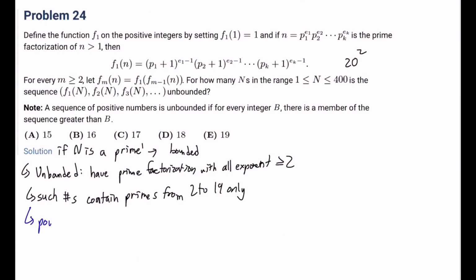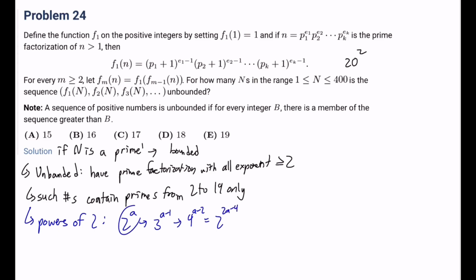For powers of 2, first we're going to start with 2 to the a-th power. If we do an f of that, this is going to become the base plus 1, so it's 3 to the a minus 1 power. And then next, this is going to be 4 to the a minus 2nd power, which is just equal to 2 to the 2a minus 4th power.